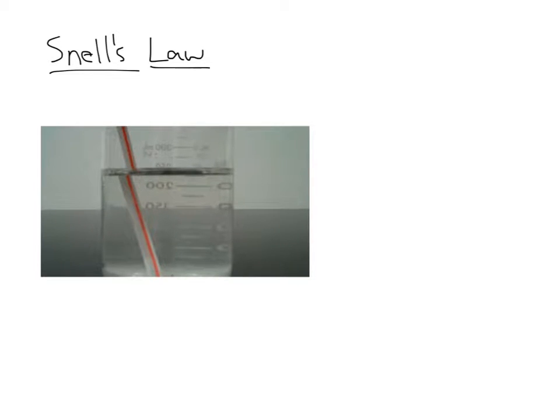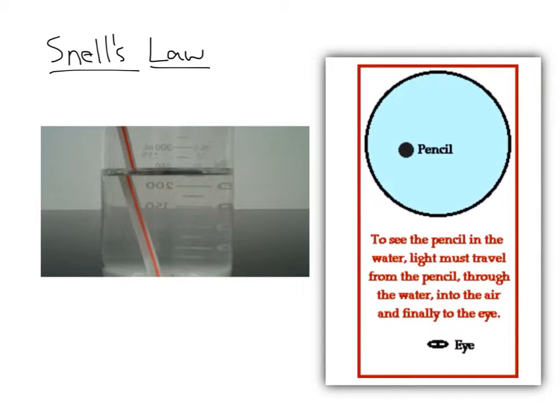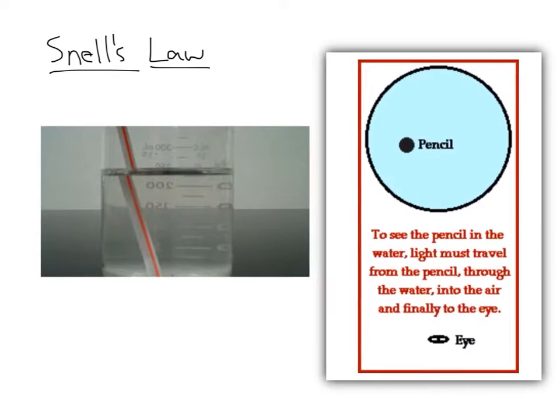Well, this has to do with the bending of light, or refraction. All right, to understand what's going on, let's take a bird's eye view of the glass. So let's look down at that pencil in the glass. Here's the pencil. It's surrounded by water. And outside the glass is air, right? So we know that in the water, which is a more dense substance, light's going to be slower than it is in the air. So let's watch what happens. And as we watch this, here's your eye, out here looking at the pencil through the air and the water.